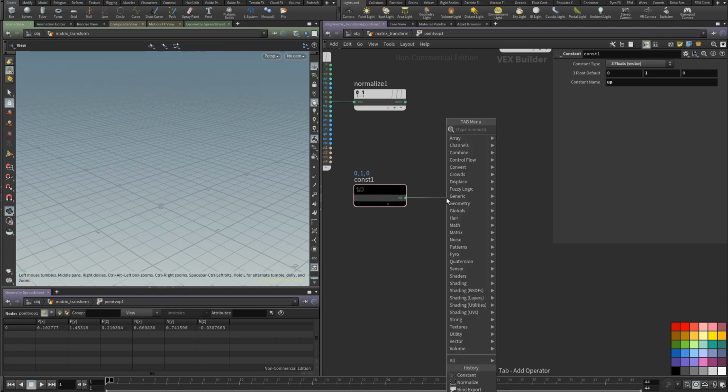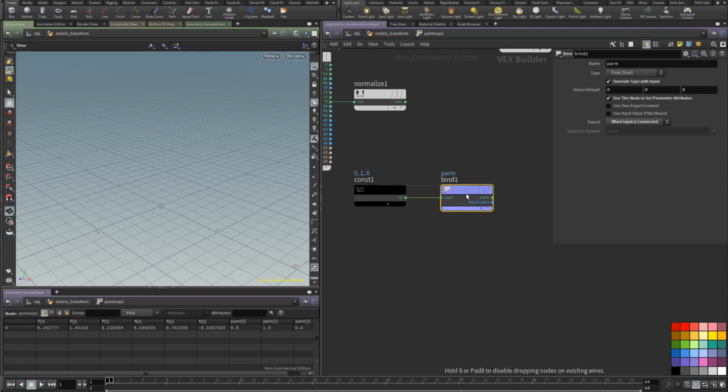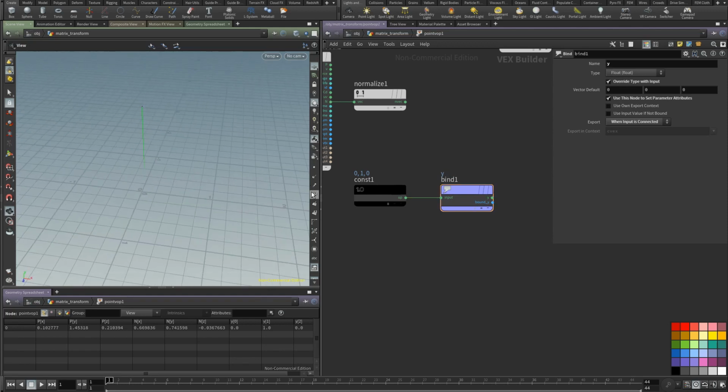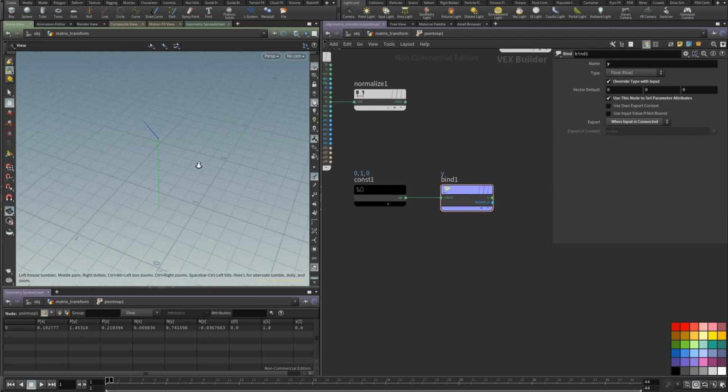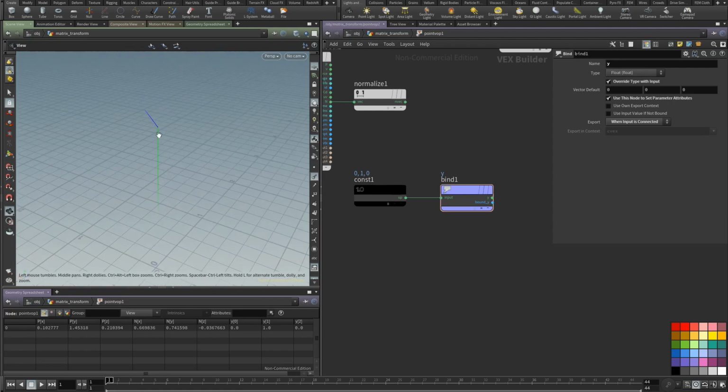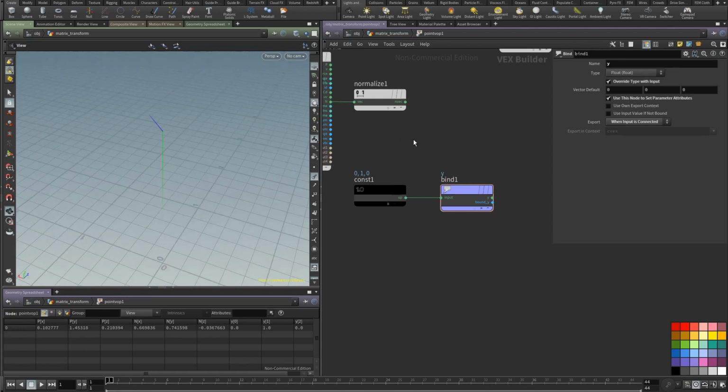And we can visualize it with bind export, and this will be the y. There it is. Let's see the normal, yeah. And they have to be orthogonal, so the angle has to be 90 degrees, and of course it's not.